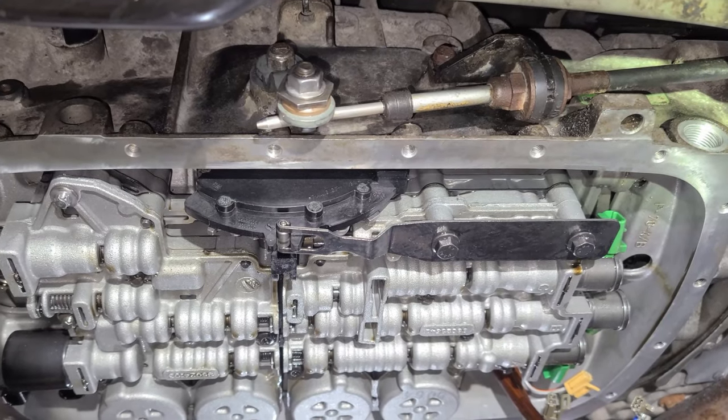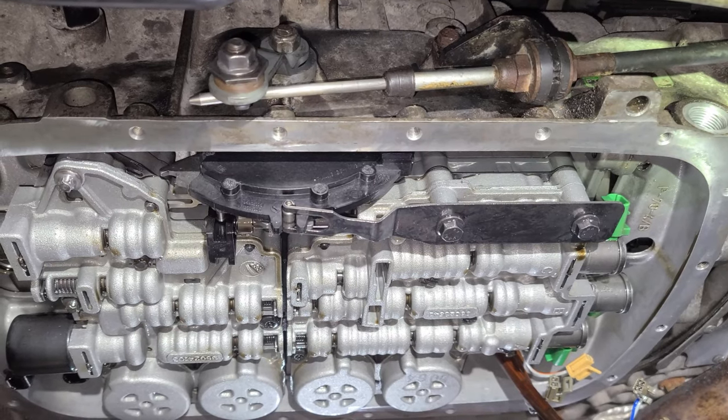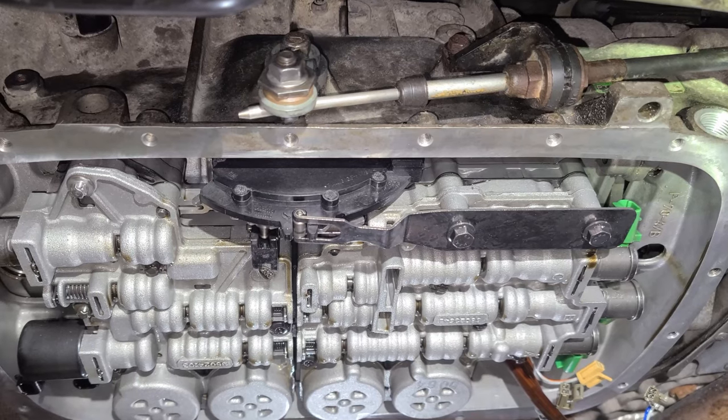Go ahead. Okay. Neutral. Reverse. Park. One more time. Reverse. Neutral.